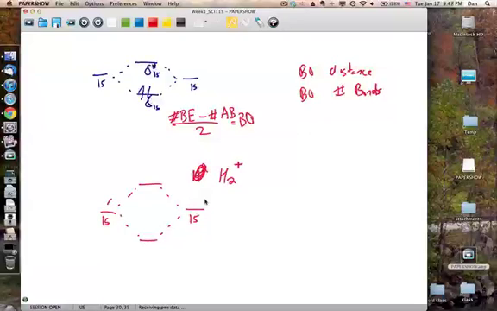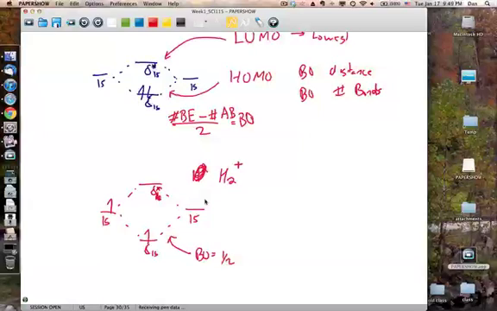So in this case, it's H2 plus. There is only one electron. That one electron ends up in the sigma 1s, and there's an empty sigma star 1s, an empty antibonding orbital. And so we can then say that the bond order for this compound is equal to 1/2. And so we could say that there's a half bond between the hydrogens in those cases. That's molecular orbital theory at its simplest.